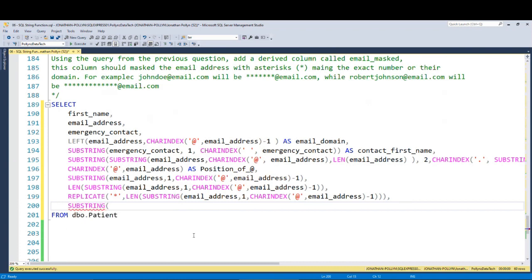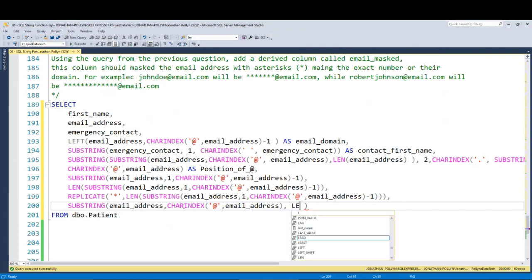I will open and close the parentheses. The substring of the email, comma, then my starting position will be the position of the @ sign. So I'll come down here and grab the @ sign and place it right here. Comma.